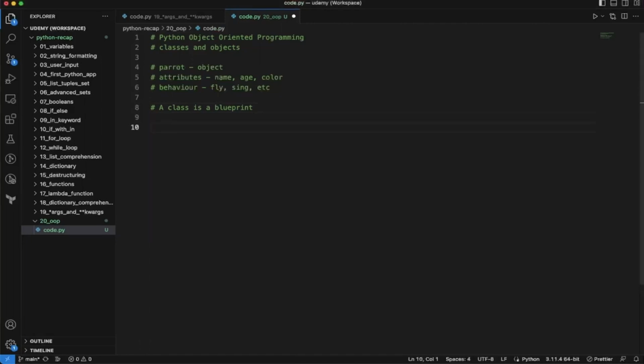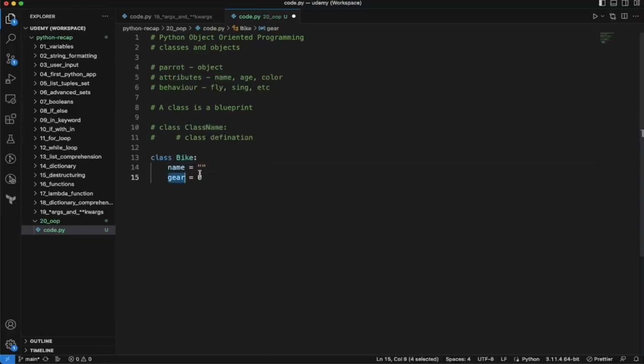Defining a class is very easy in Python. We can say class, then the class name, and then the class definition. For now, let me just comment this part. So this is how we can create a class. Let's say we want to create a class called bike, and this bike will have a few attributes, like name. For now, let's set it to empty, and we have gear, which is equal to 0. These are attributes. Bike is the name of the class, and name and gear are the attributes or variables inside this class. For now, the name is empty and the gear is 0, right?